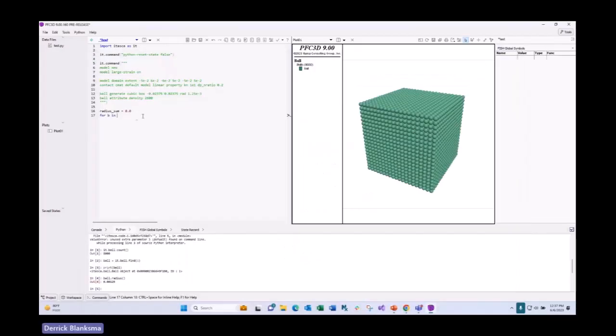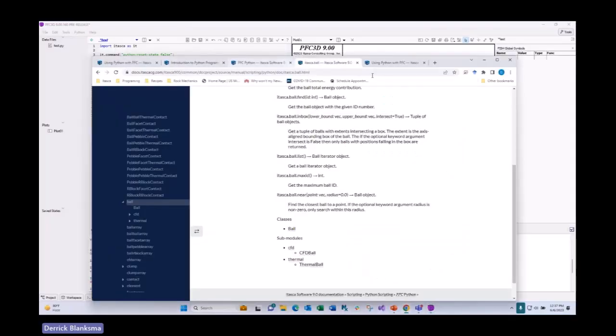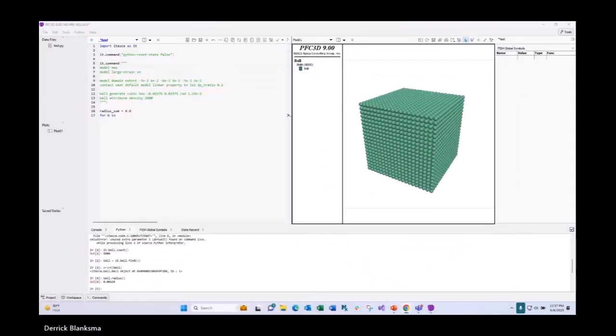So let's write that in our for loop. So for each ball in itasca.ball.list, no arguments. The syntax for for loops in Python ends the first line with a colon.